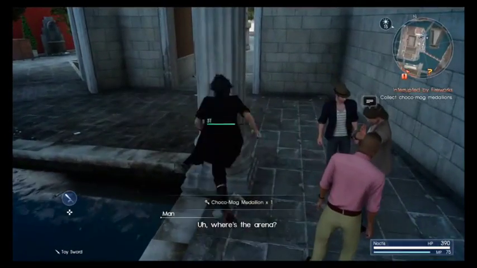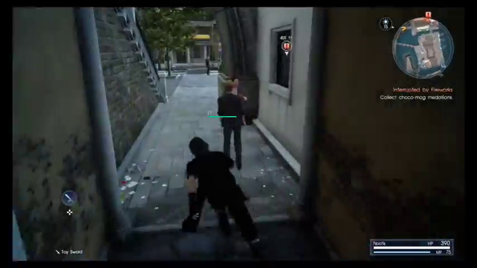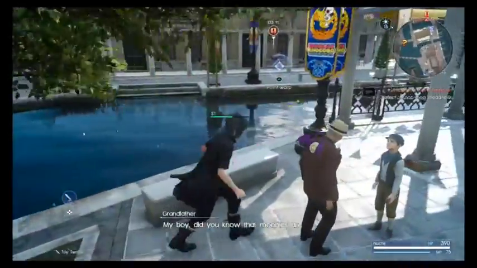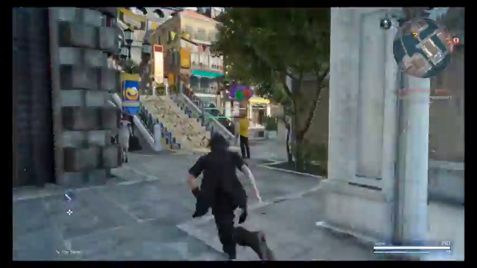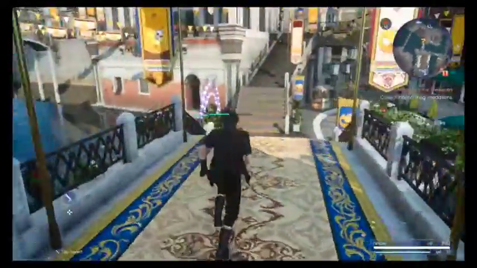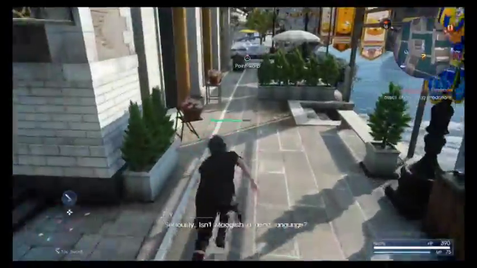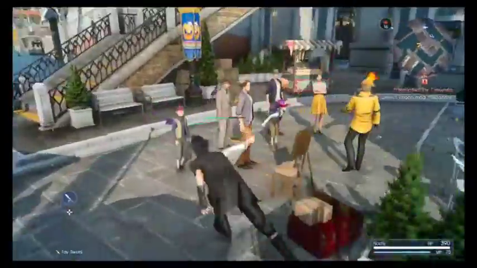Where's the arena? I think you have to take the gondola. You do have to take the gondola. So, if we head over here to the Brothers Kupomazov, you'll notice that the map here in Altisha can be quite misleading. It doesn't really give you a sense of the verticality of the level at all. So if you're struggling to find your way, eventually you'll get there, but I still find it a bit of a maze.